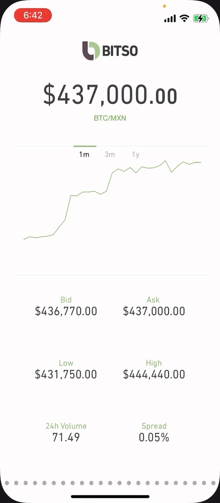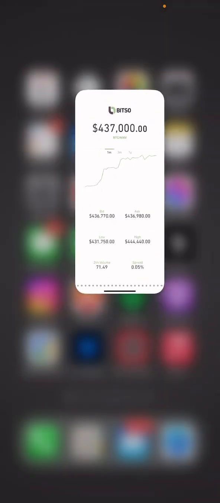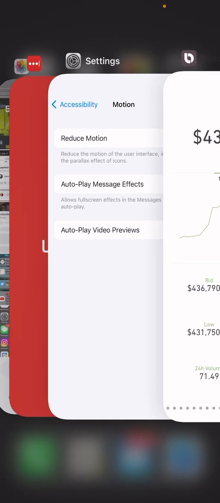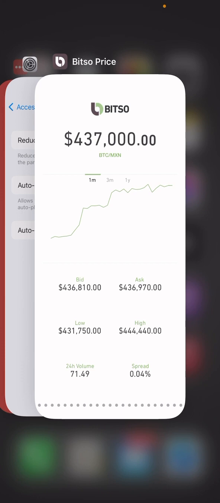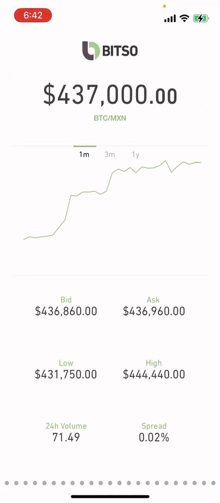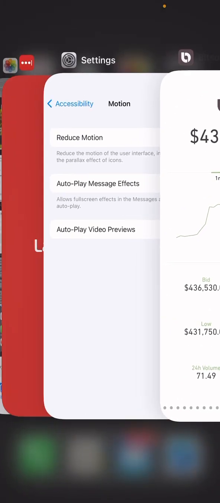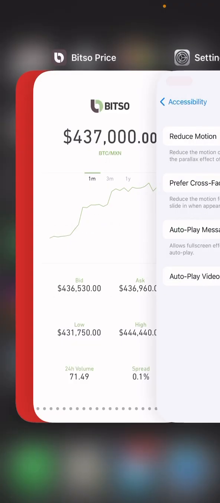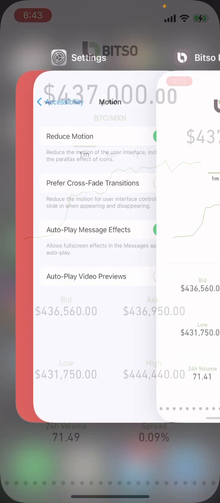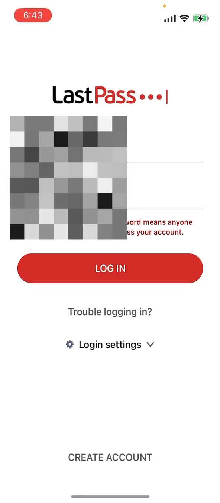I'm gonna click this. No, I'm gonna do it again. Pay attention. Look how much animation there is. All right, did you see that? There's more animation. Click that. Okay, again, I'm gonna switch it off. Reduce motion. I'm gonna activate reduce motion. Now let's go again. You see how there's less animation now when I'm switching between the apps?